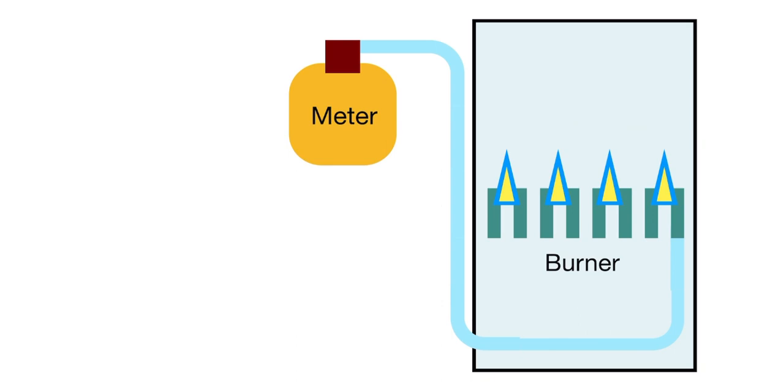All gas appliances are basically very simple. You have a gas supply into a meter which is purely there to tell the company how much gas you've used. On top of the meter is a pressure regulator which regulates the pressure coming out of the meter. And then you've got an appliance with some sort of burner inside which is going to burn the gas.